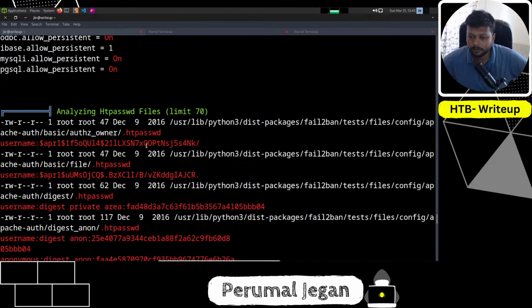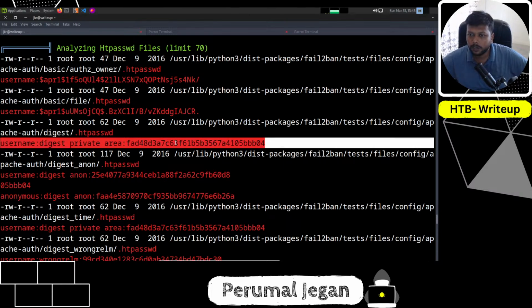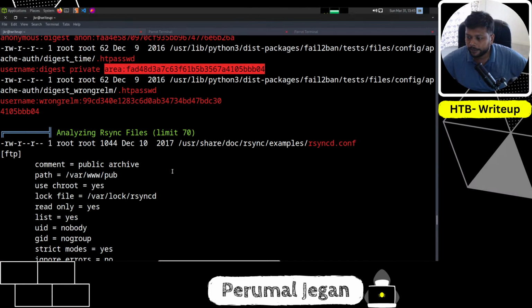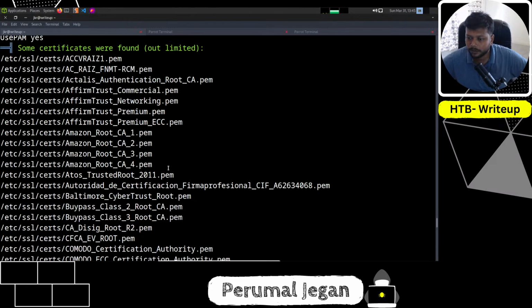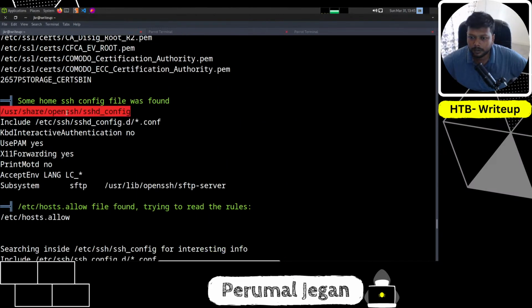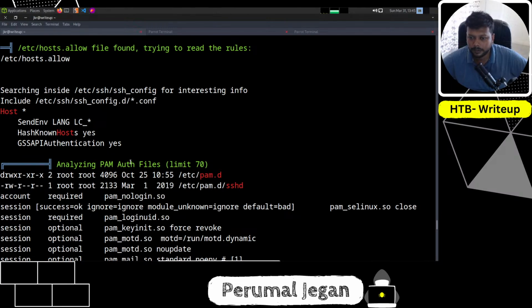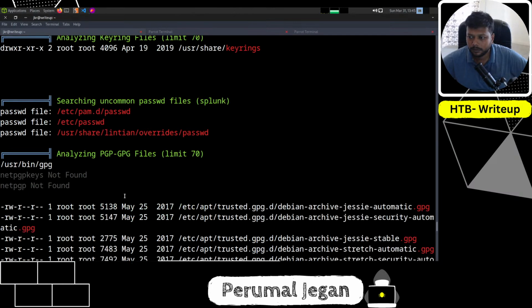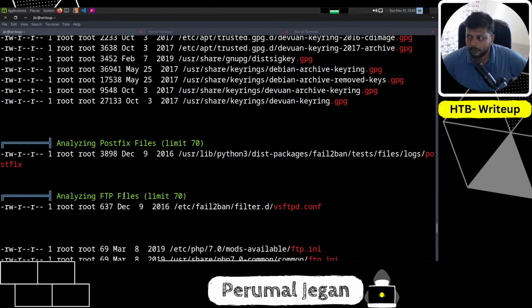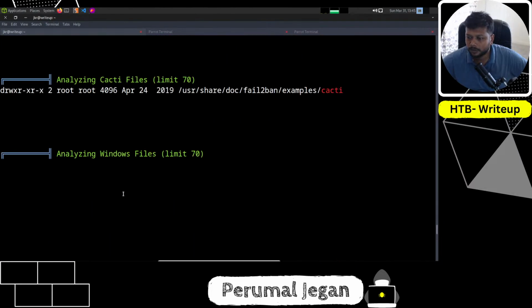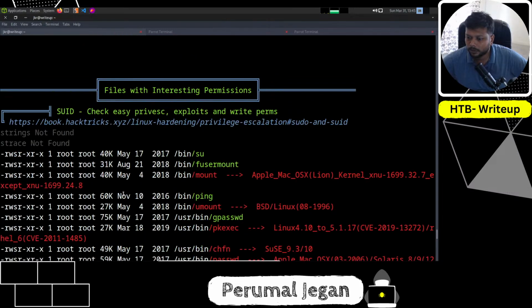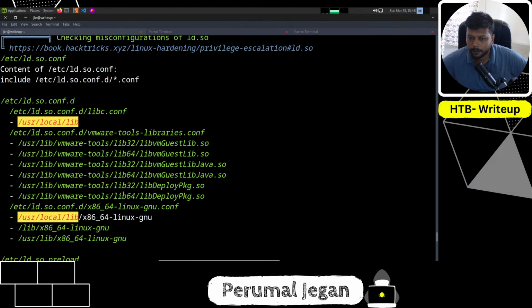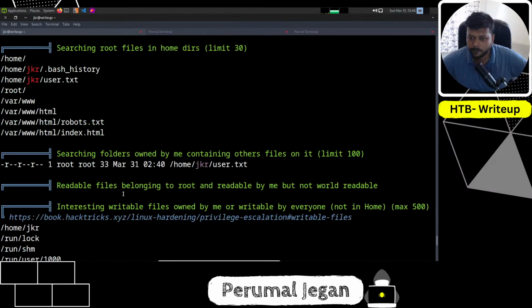Okay. htpasswd has some password hash, but I don't think this will make any difference. Open SSH sshd config. Bash history, user.txt.